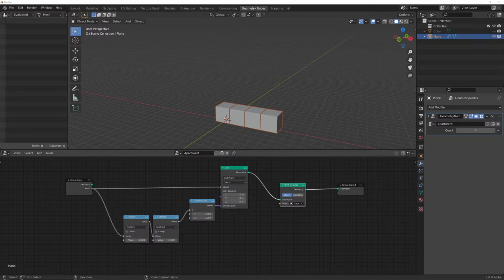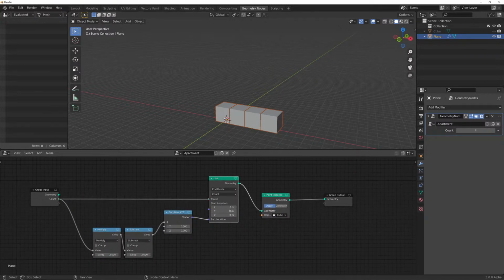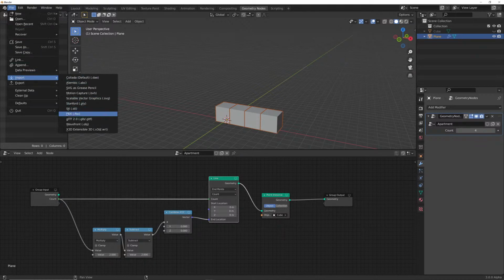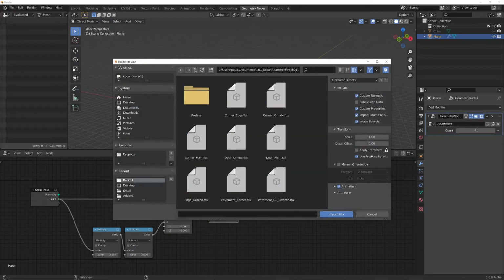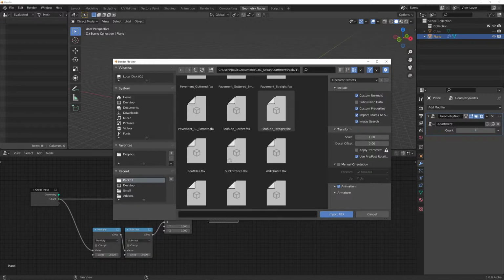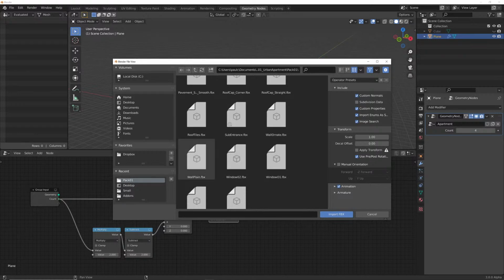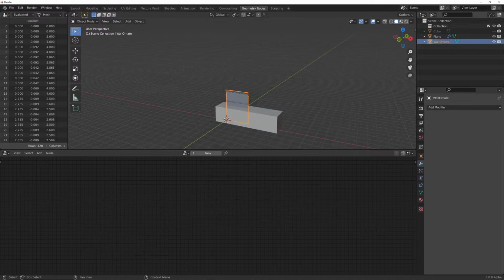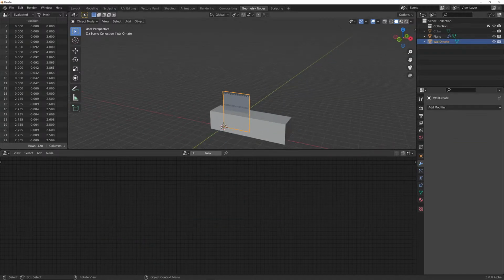Yes. All right. So this very, very basic setup allows you to duplicate this point instance. But what if we had something very, very specific? All right. So let's import an FBX file that I have prepared earlier. I am going to bring in, let's see, where is it? A wall. I think I'm going to go with the ornate wall because it looks a little bit nicer. Okay, there's my wall ornate. And let's make that invisible.